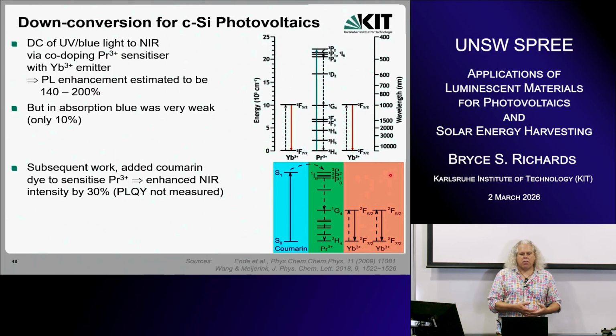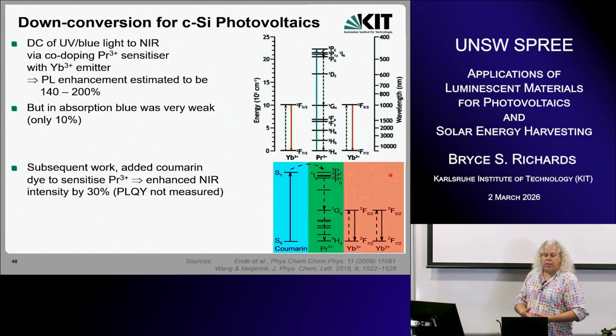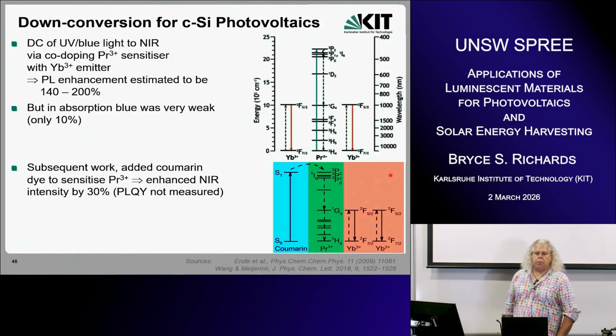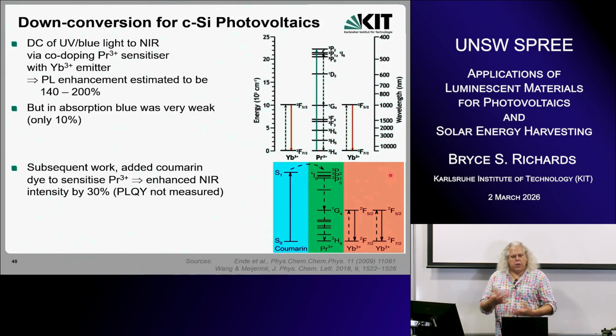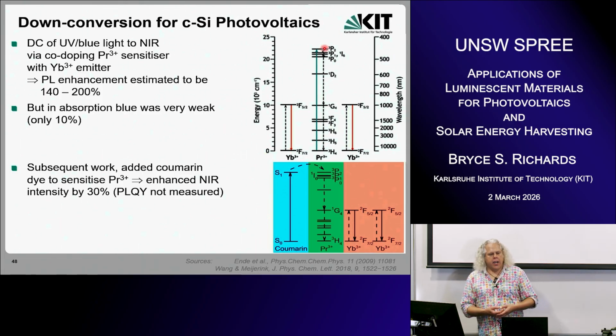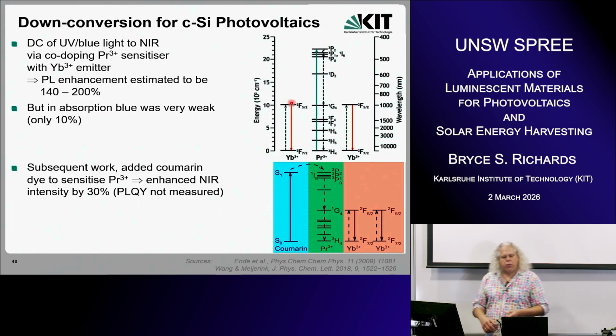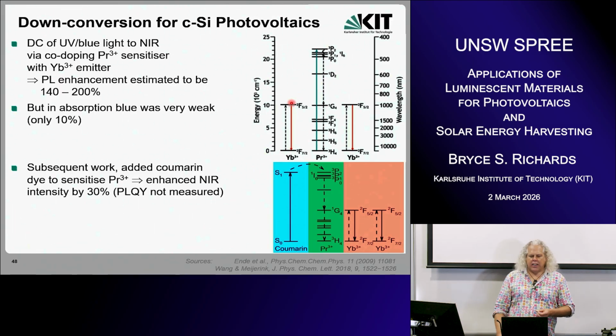So then we jump back and look at some works of other groups of what they have done for these materials. There's an excellent luminescent materials group at the University of Utrecht, led by Professor Andries Meijerink. There they were developing phosphors that would be able to absorb UV blue light, and using the same praseodymium ion but a different wavelength range, they were able to demonstrate that they got about 1.4 to 2 photons. It wasn't quantified exactly. It wasn't a quantum yield measurement there, but the energy of these 2 processes, from here to here and here to here, they gave up to these neighboring ytterbium ions.